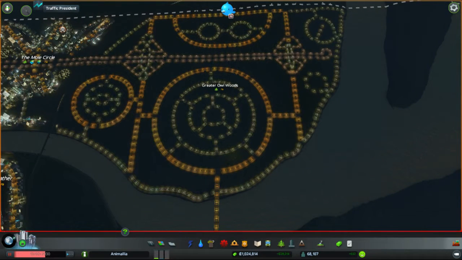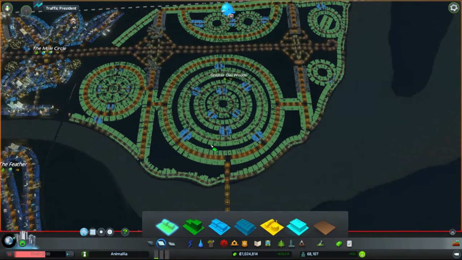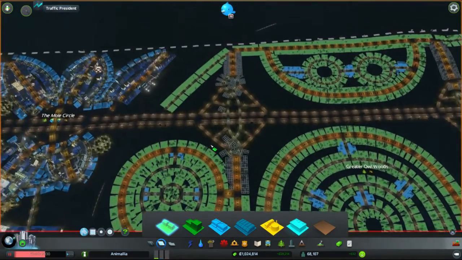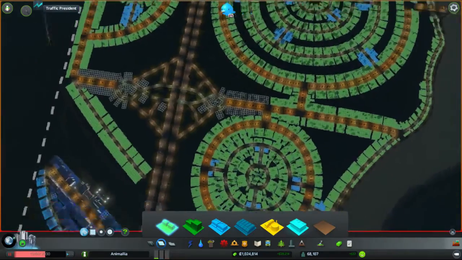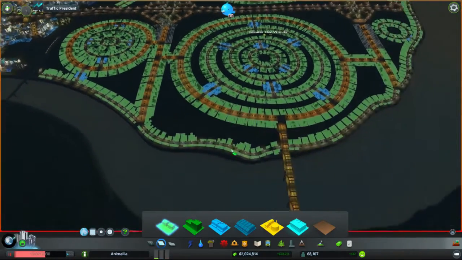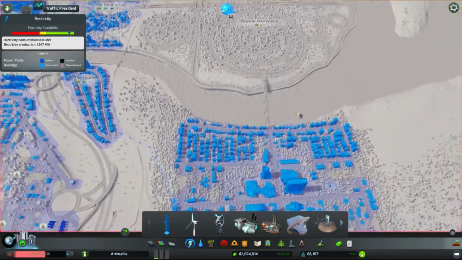We're back in Animallia with our Let's Play of Cities: Skylines. We've recently zoned the Owl Woods, the Greater Owl Woods. These are Woods of Greater Owls with our new junction styles, different variations on the diverting or diverging diamond. So now what we need to do is put some services in for this lot. So let's start with some power, which there is a distinct lack of.